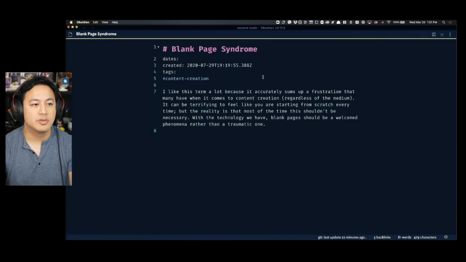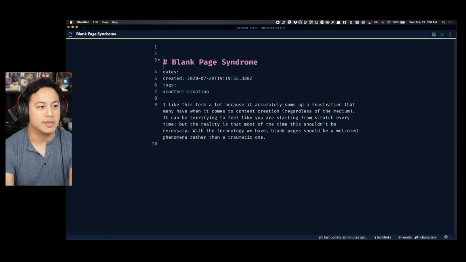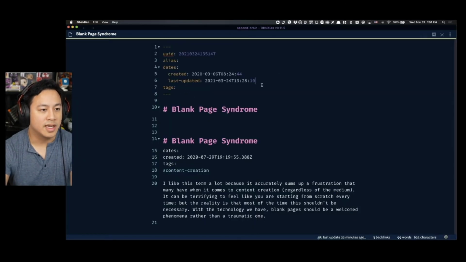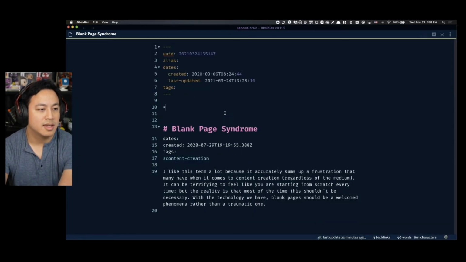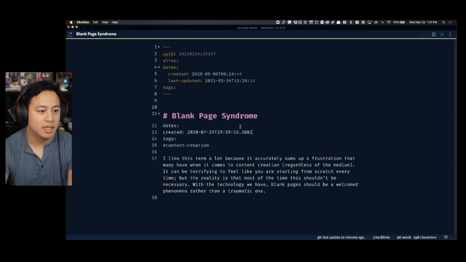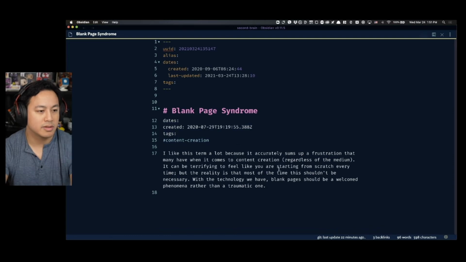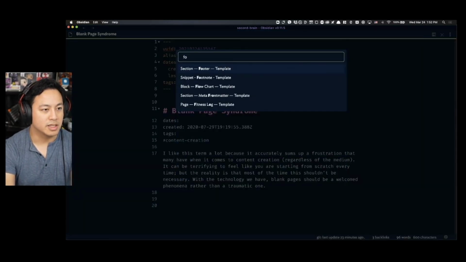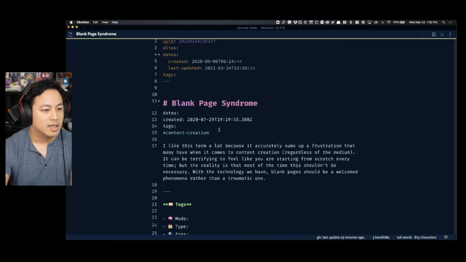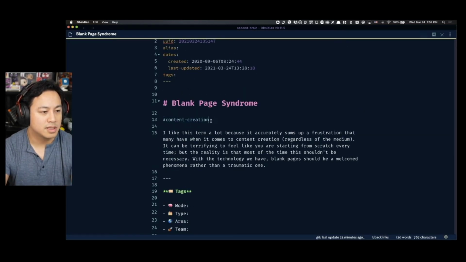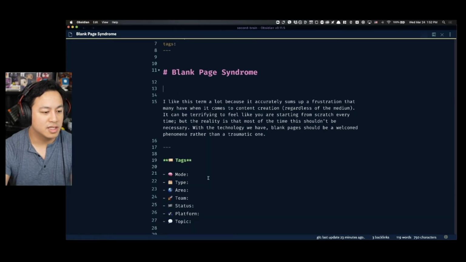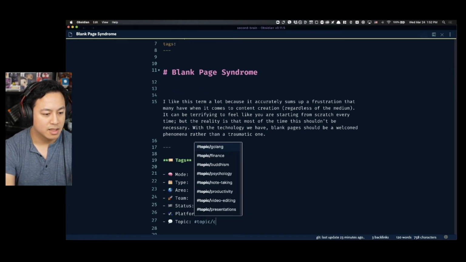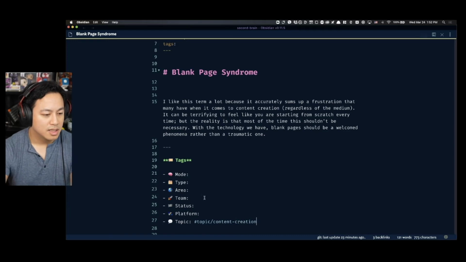And more importantly, this is where I'm like, okay, this is something that's starting to be interesting to me again. So I'm going to go ahead and make sure I insert my metadata, and let's start updating some of this. So it was updated today. Great. I don't even think content creation... well, maybe that's just it. I thought it was related to content creation at one point, which actually is true. So I'm going to wipe this out, and instead of using content creation, I will call it topic content creation. And then, let's see, that's it, I think.